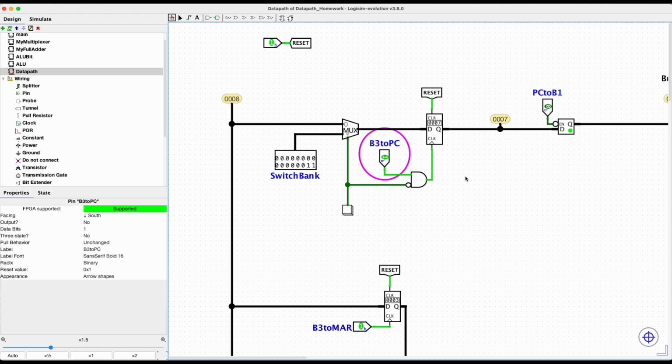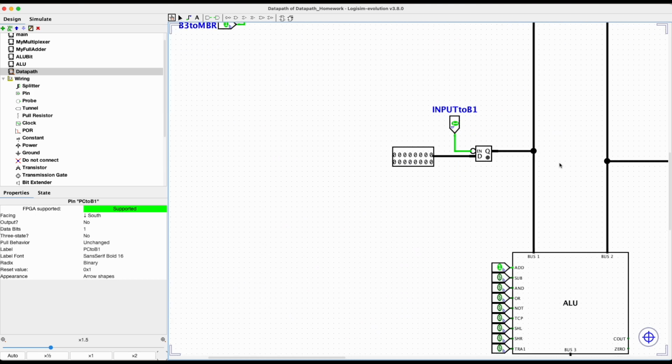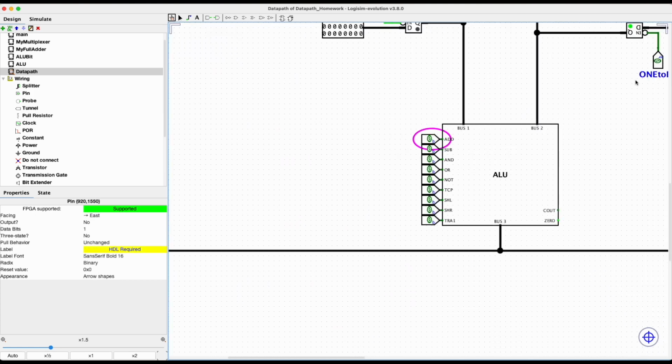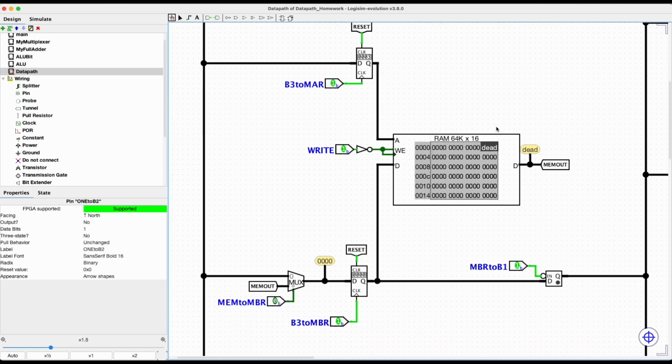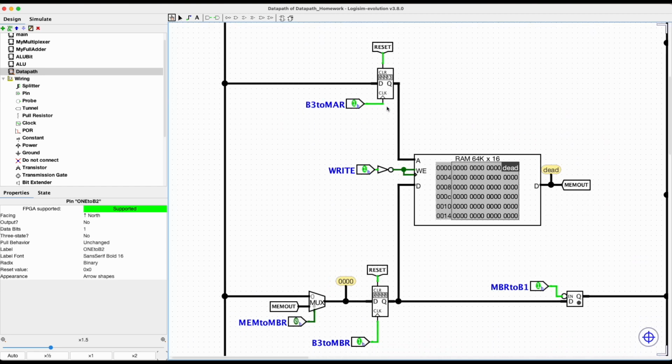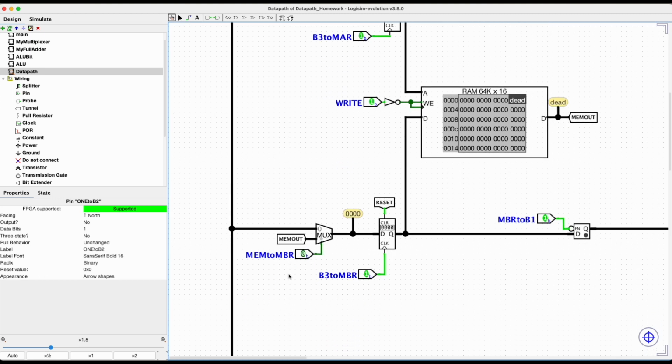So now that we got that working, we can shut that off, shut off that, and shut off that right there. And now we'll go ahead and go to memory right here. So memory is now looking up, and we got DEAD coming out here. So make sure our mux, instead of selecting bus 3, should be selecting the DEAD coming out of memory. And we'll go ahead and clock that into this register here. So you see now this register has the word DEAD.